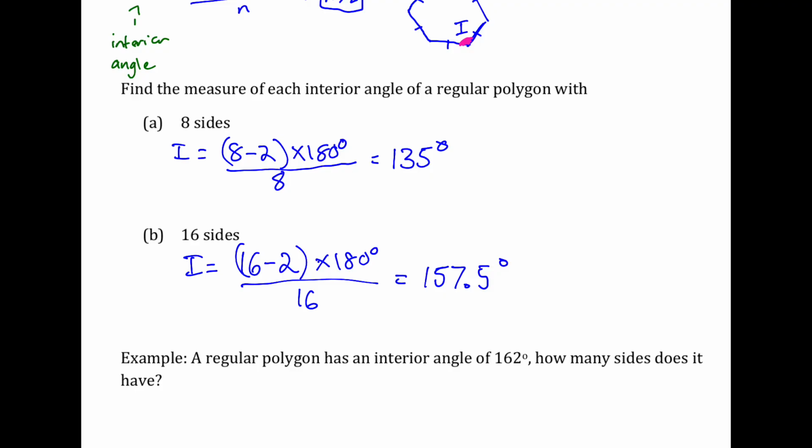What's the biggest you think you can get for an interior angle? What do you think the biggest might be? 1,000? No, it can't get 1,000. That's way too big. 200? Nope, can't get 200. That would be impossible. What? 1? I want the biggest angle, 180. 180, right? From this right here. It can't be bigger than 180 because that would be all the way flat. You can't be more than flat because then it wouldn't be the right kind of shape. So you can't get to 180, you can get to just under 180. That would be an infinite-sided shape, a circle. So that's where we're at here.